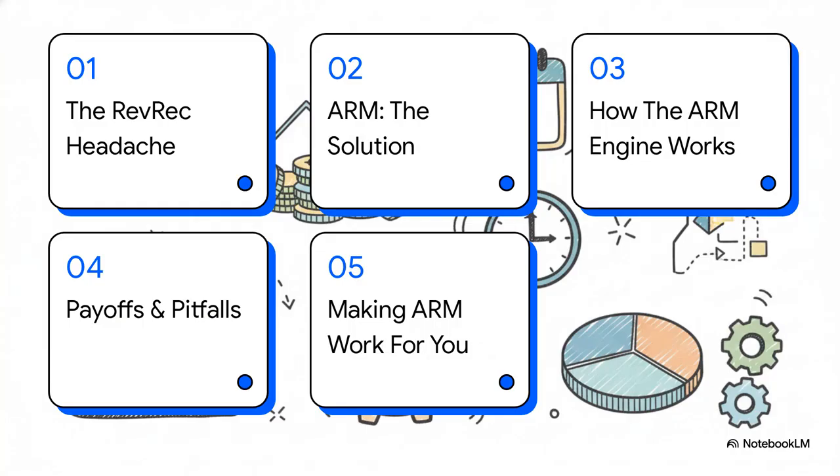Okay, so here's our game plan. First, we're going to talk about the problem that so many growing companies run into, that big revenue recognition headache. Then, we'll introduce ARM as the cure, the automated solution. After that, we'll pop the hood and see how the ARM engine actually works its magic. Then we'll get real about the payoffs and the pitfalls, the good and the bad. And finally, we'll wrap up with some expert tips to make sure ARM actually works for you.